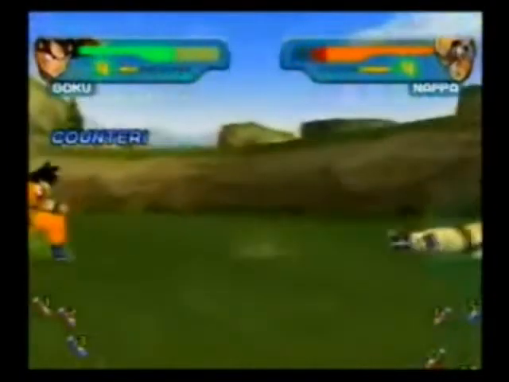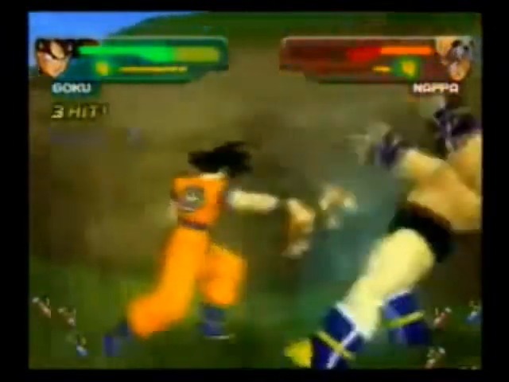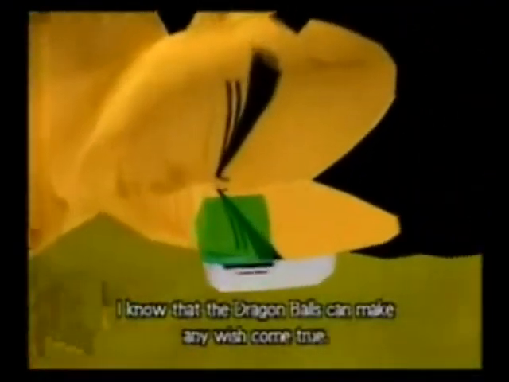The presentation in Dragon Ball Z Budokai is great. From a technical standpoint, everything looks sharp and clean. And from an artistic standpoint, it does an amazing job of fully realizing the Dragon Ball Z universe in 3D. All the characters look like their traditionally animated counterparts, and it's spotless as far as that's concerned.